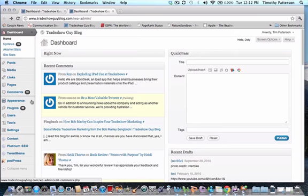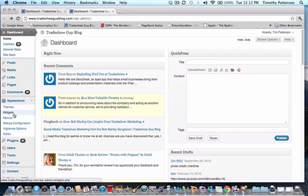Your appearance, you have a lot of flexibility with your appearance. A theme is your overall look. A widget is something you plug in that allows you to do something. You have certain menus you can control. This is a plugin that I use, which gives me access to a tool that allows people to interact with my website in different ways. Vigilance is the name of the theme that I use, and we can look at some of the options for that. And then there's the theme editor.